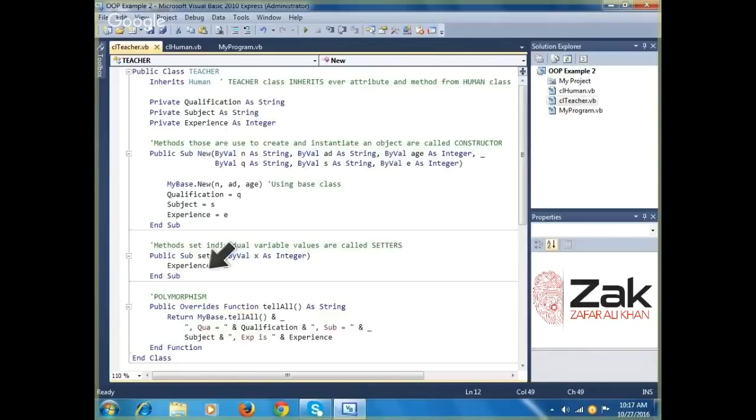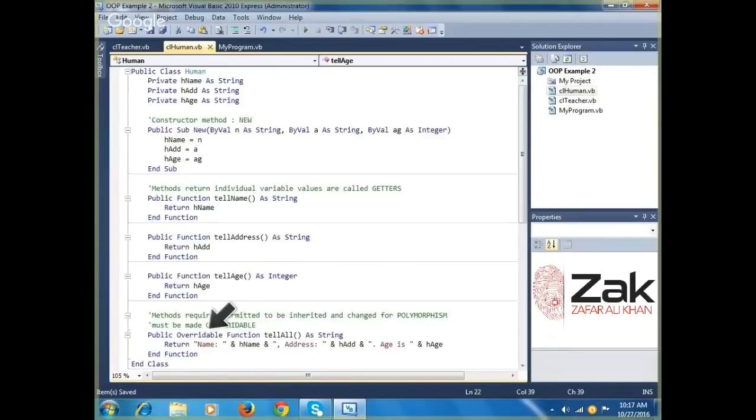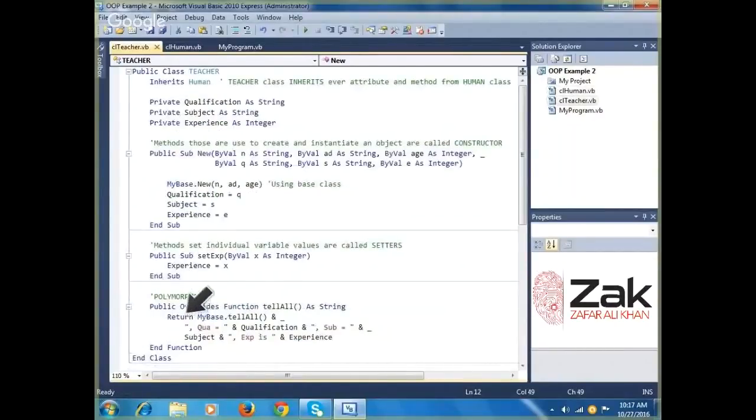All right. And for polymorphism, over there we wrote overridable. Over here we write overrides. But again, whatever the functionality of the mother class tell all function, it is retained. How? Return MyBase.tellAll. The base class's tell all result will come, and then we add our own result to it, merge it, and we return the whole thing.